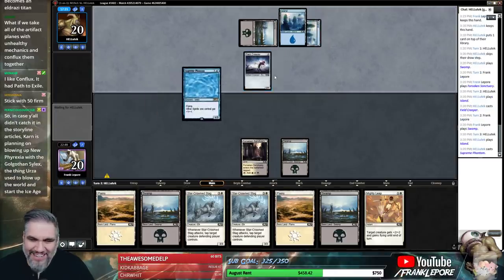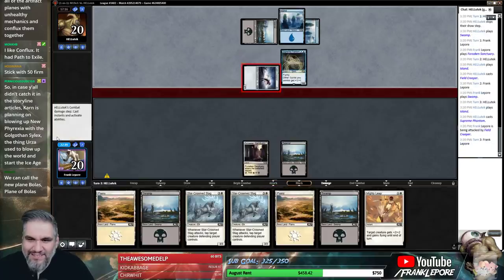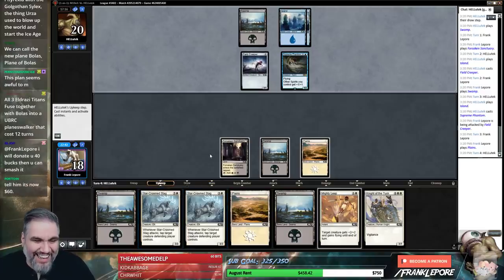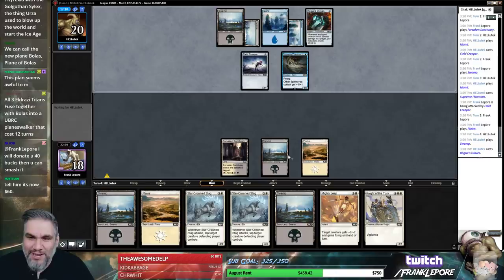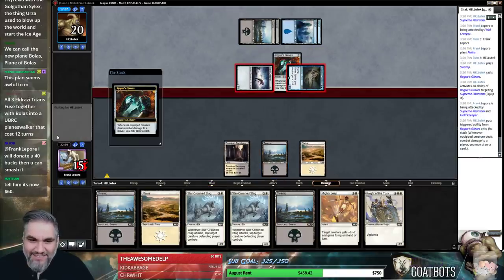Stick with 50 firm. I can't tell if you're... I did say OBO, but like... What is going on here? 2113? What's even happening? I'm confused. I'll donate you $40, then you can smash it. Okay, let's do that. I'm just going to email him and be like, "Sorry, someone gave me $40 to smash it, so I'm going to do that instead. Thanks."